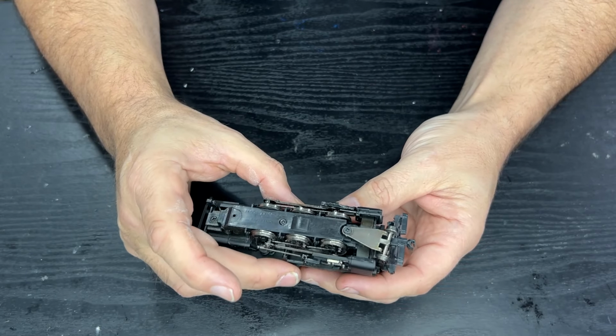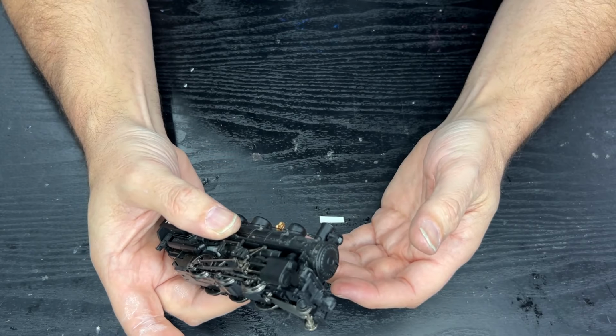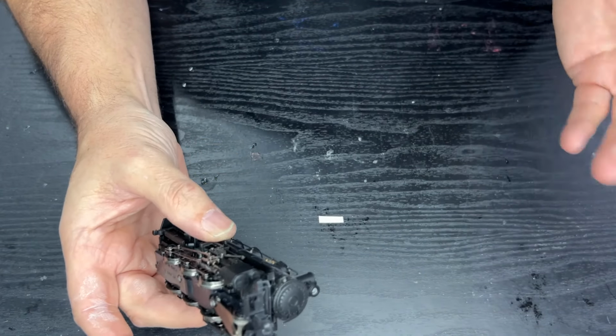And we will proceed to test the first two locos. No, this was the second one. We'll proceed to test the other two locos around the track, and hopefully by the time we've done them, this will be ready to test and we'll be done with the locos.